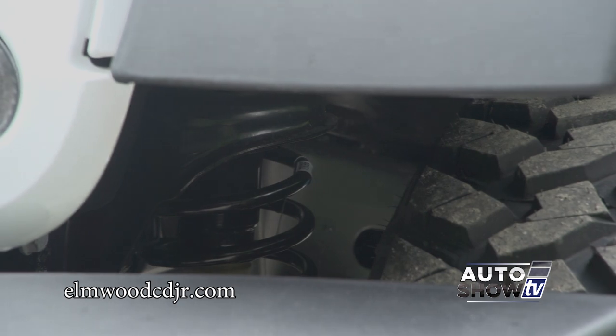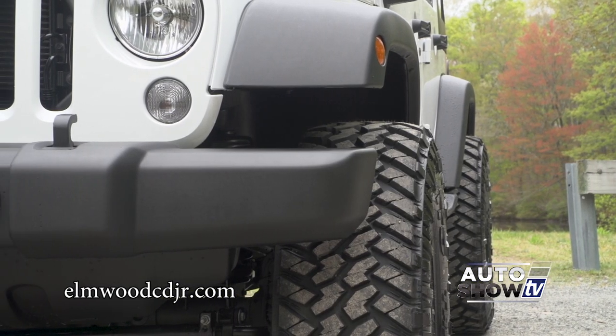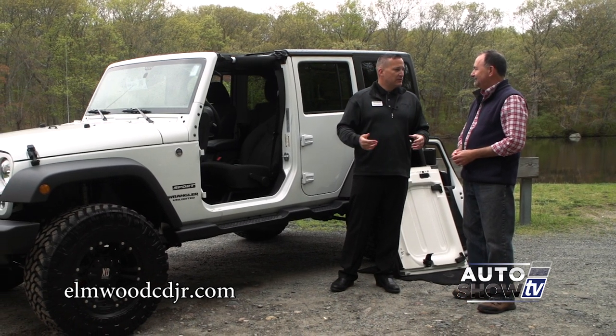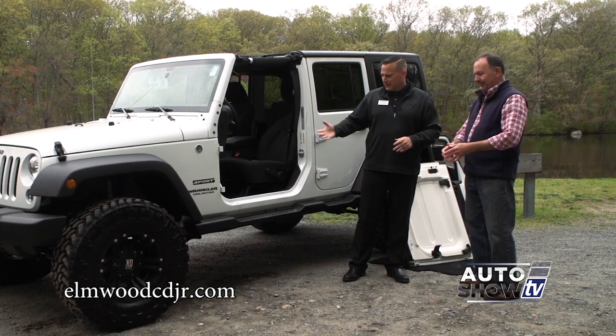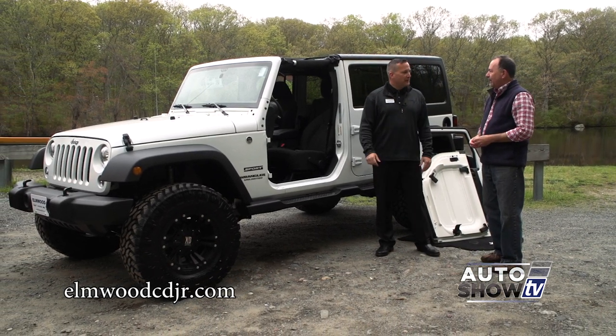It's got quadro-coil suspension. Once you're in it, you forget that you're in a Jeep, because a lot of people ask me: is it bumpy? Does it ride stiff? Does it ride hard? It doesn't — it rides like your standard vehicle. Come take one out. Get in the driver's seat and take one for a ride.